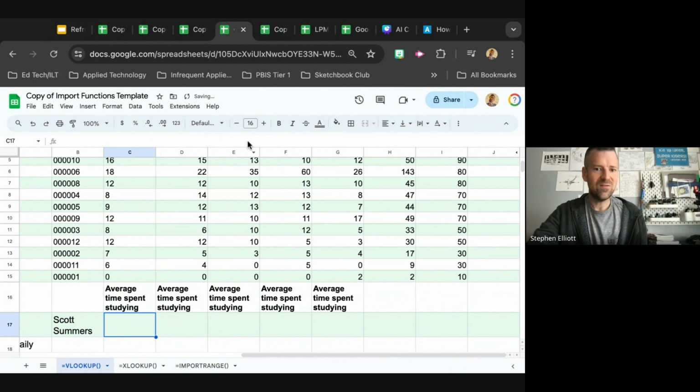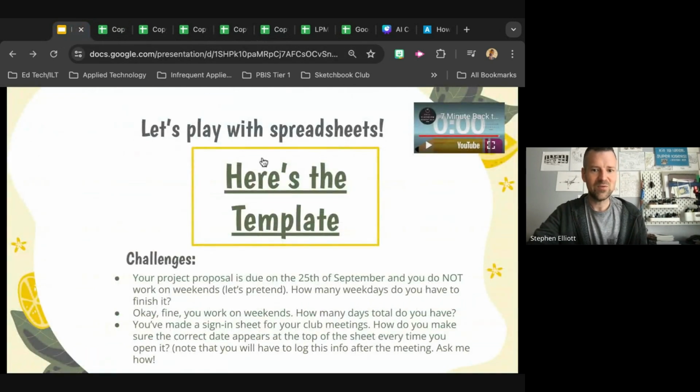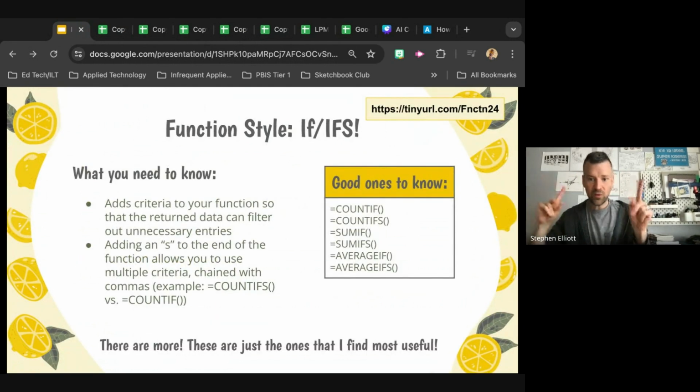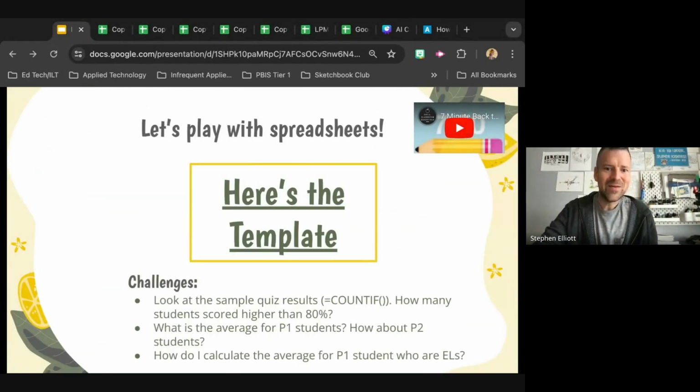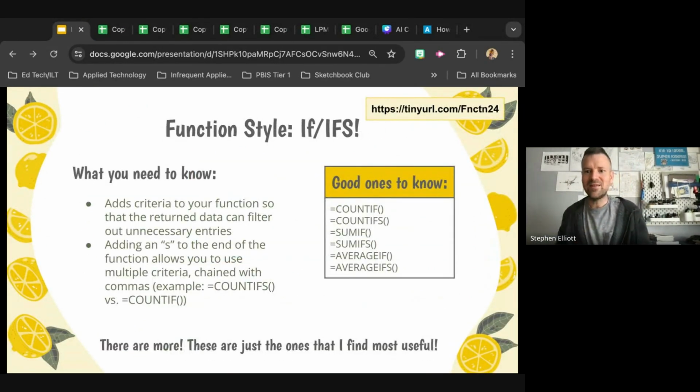So that's VLOOKUP and all those imports, as well as those time functions. We've got two more to talk about, two more groups, right? I'm just going to make sure that that's right. Yeah. Okay. So after that, we will be in Sandbox and you can start creating the thing that you need to create. So what is an if function and what's the difference between an if and an ifs function?